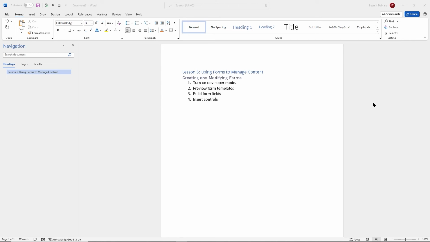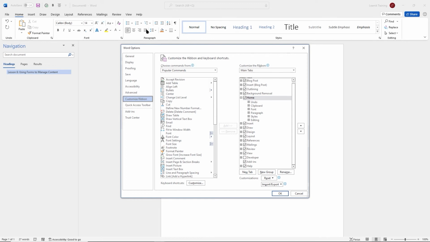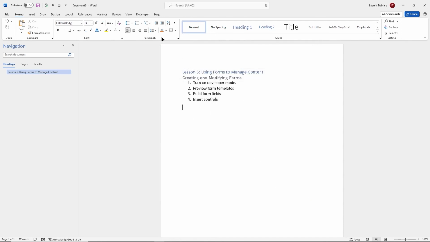The first thing we need to do is go ahead and turn on our developer mode. So what I'm going to do here is just right click on any one of my ribbon tabs. So I'll just right click, and now I can click on where it says customize the ribbon. So I get this dialog box here, and notice over on my right, these are the options that are on my ribbon. Well, what I want to do is turn on this developer tab here. So I'll simply tick that box, and I'll click OK. Okay, very good. Now I'm good to go.